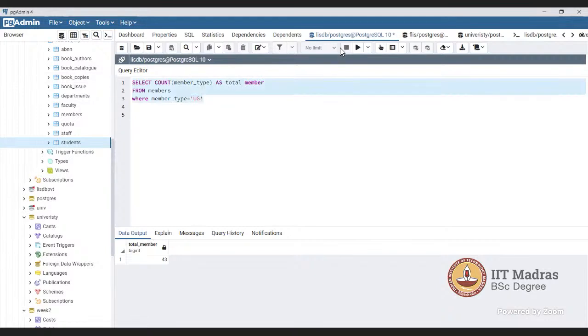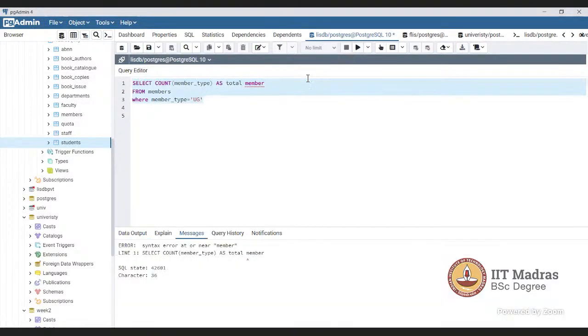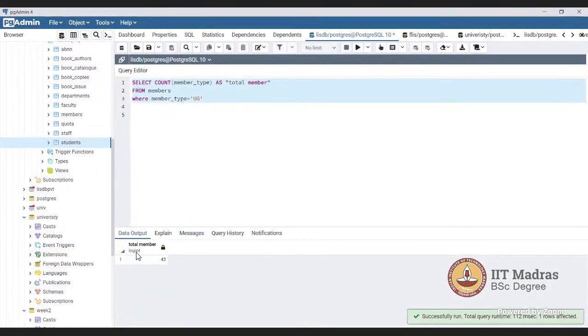Then in that case it will throw an error, right? Now, what if I want this column name as total space member? In that case I have to use double quotes. See here, space is there, right? If you didn't use the double quotation here, it will throw an error.